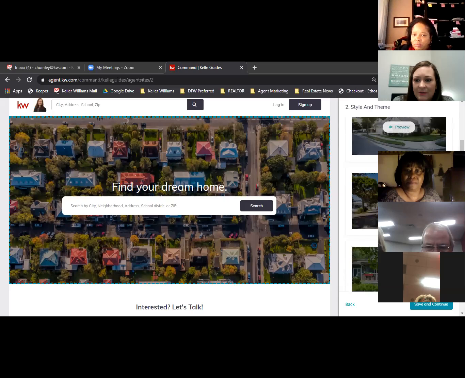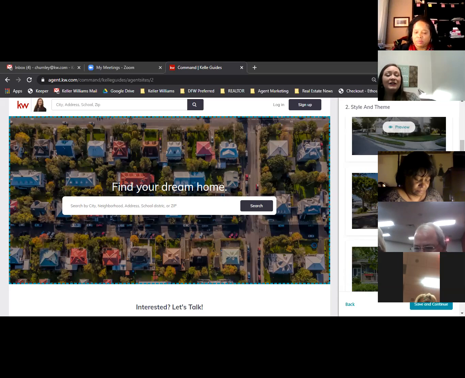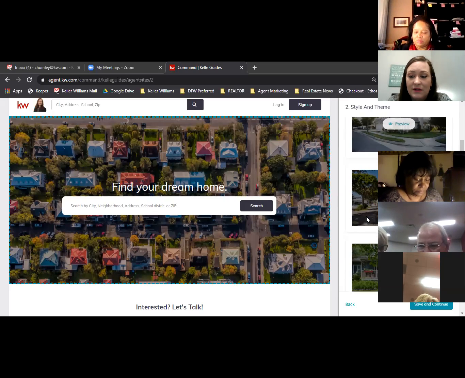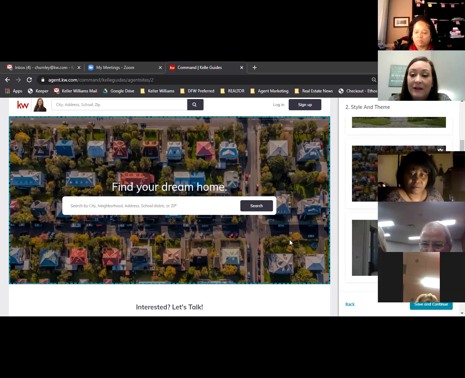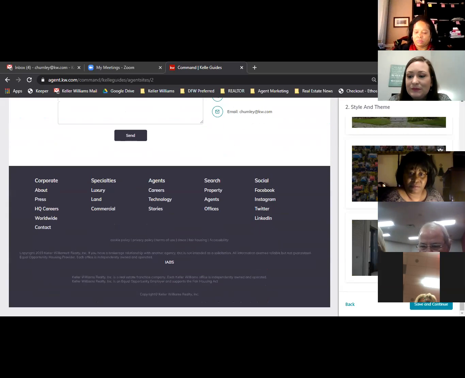If there's maybe something that's Texas specific or specific to an area that you work, like Fort Worth, if you wanted to do maybe Fort Worth Stock Show, stockyard photos, things like that, you can add those in. Just make sure that you do have the legal right to use those if you are using anybody else's pictures. After uploading those, you can go ahead and hit save and continue.